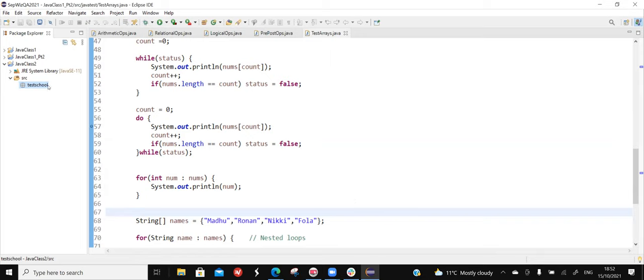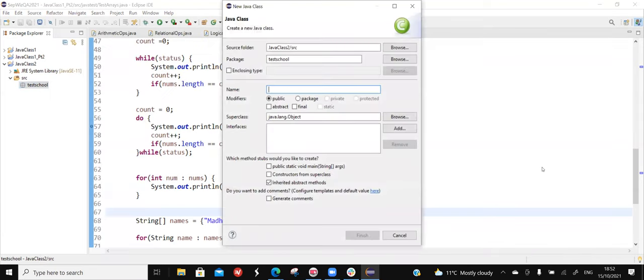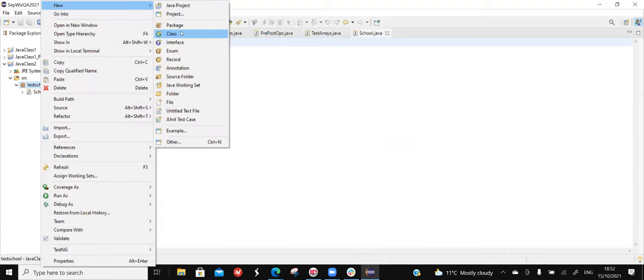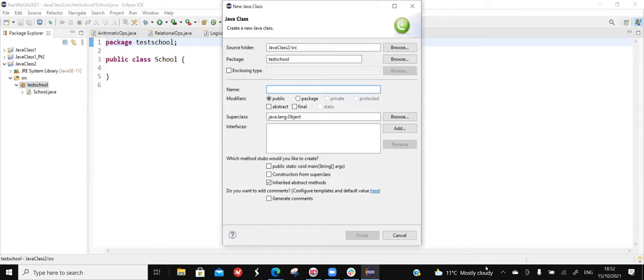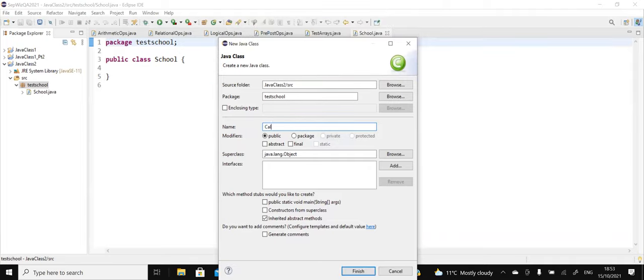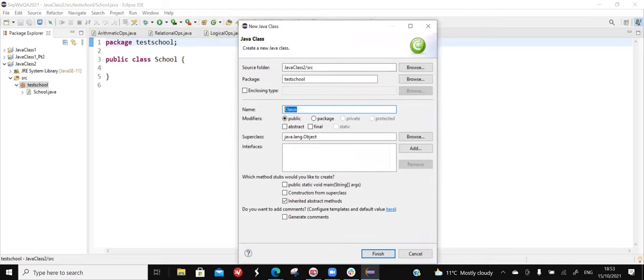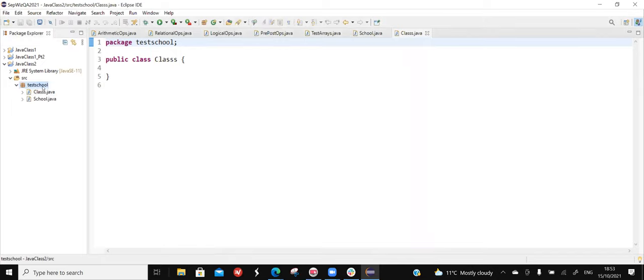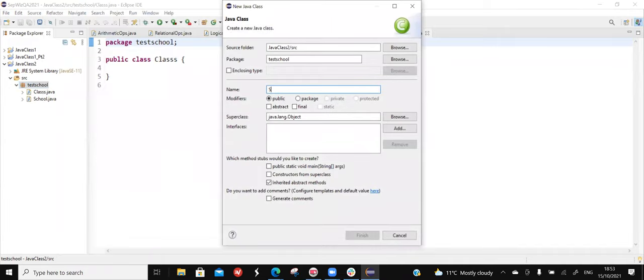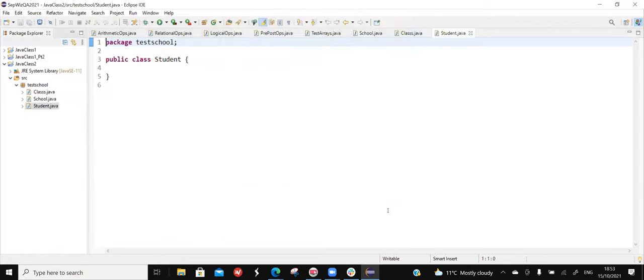All right. Let's create a school. New class. Name it as school. Done. Okay. Next class. New class. What's the name of this class? The name of the class is class, right? However, in Java, if I name a class as class, it will not be accepted. All right. So I may want to name it as CLAZZ, or maybe clazz. Okay. This is depicting a class. Finish. Done. Good. Next, the third. Who is it? New class. It's called student. Student. All singular, right? Nothing plural here. So they are my players.